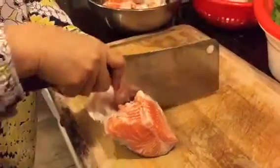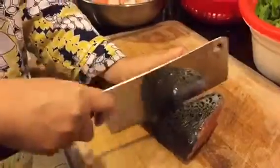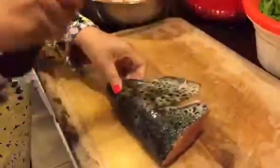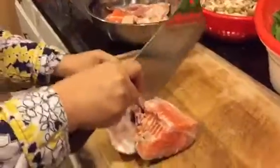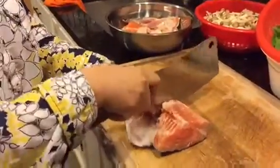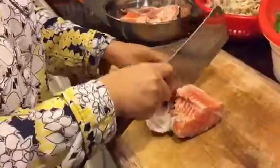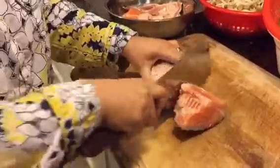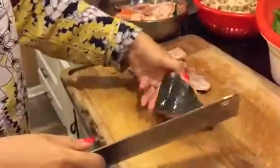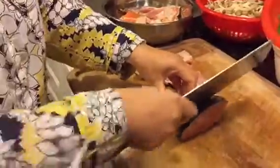Wow, that's a big fish head. Let me see the face. What kind of fish is that, Ma? Salmon. Oh my God, I don't have energy to cut. You can do it. You got power. Super mom. I'm gonna make a very good, yummy one for you guys before I go to bed. You're the bomb, Mom. Thank you.